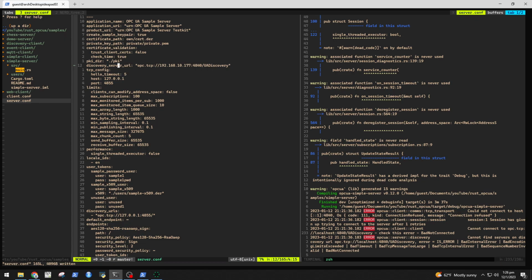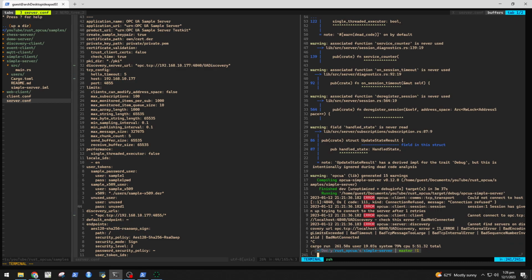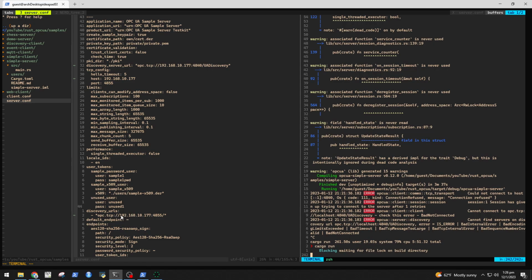And okay, I'm going to do a Vim thing. I'm going to change 127.0.0.1, and everywhere I see it, I'm going to replace it with 192.168.10.177. So this is the IP address. Save it, and I'm going to restart the OPCUA server so that it will host its server on the IP address which I want, which is 192.168.10.177. This is in the server.conf file. So for the demonstration server, you change things in the server.conf configuration file in order to change your IP addresses. Everything else you don't really want to touch.